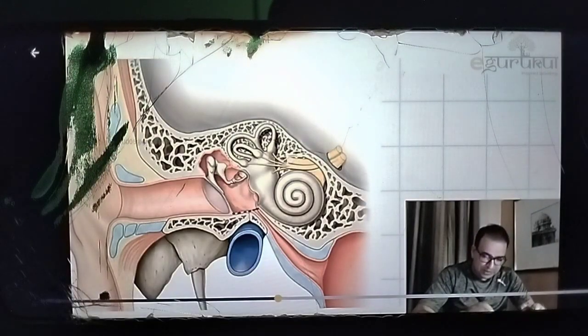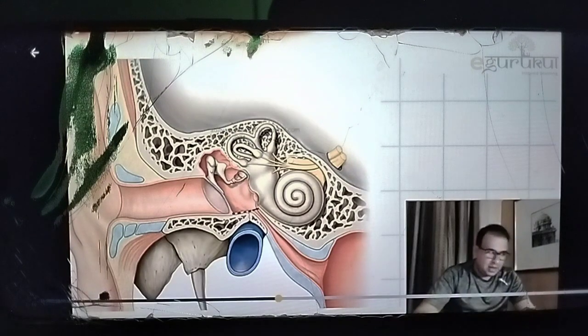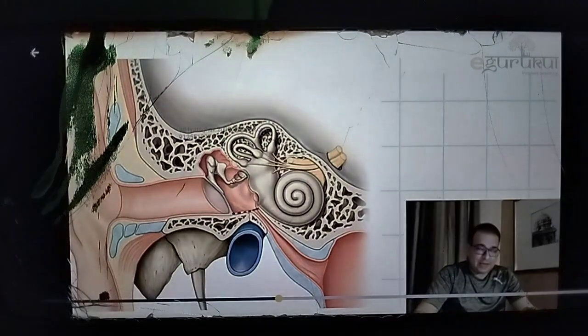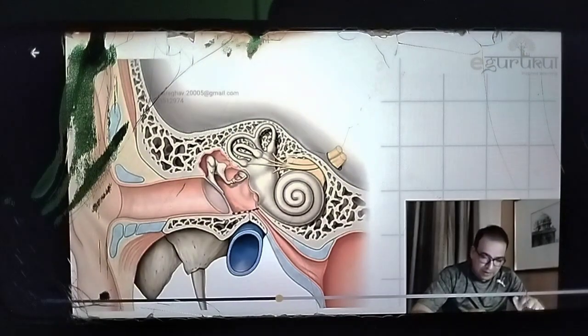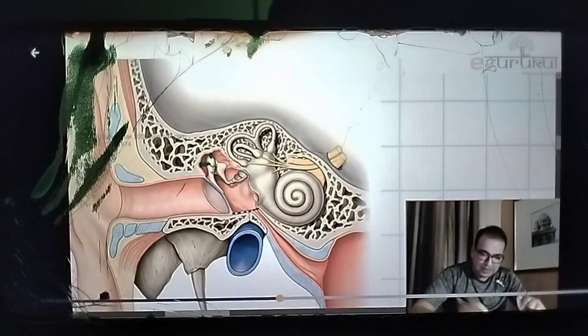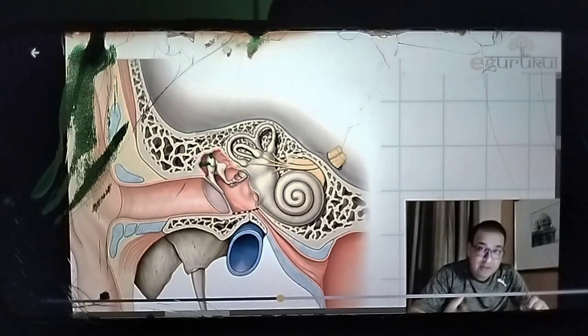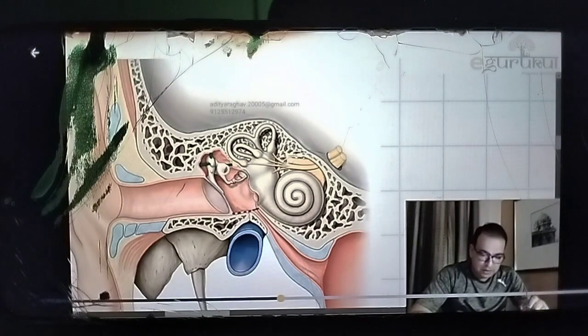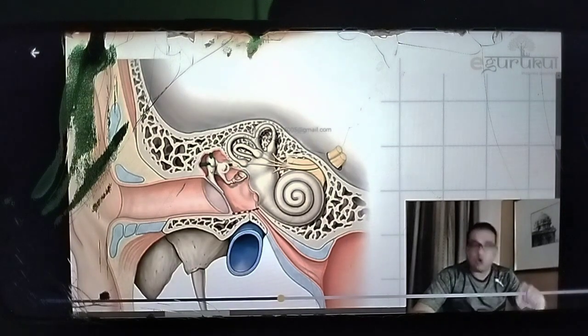See, try to understand one more thing. Let's try to understand it from this picture itself, although I'll try to post a different picture to make you understand that. Guys, we said that the head is giving attachment to the lateral ligament and superior ligament, but the lateral ligament will be attached like this, and the superior ligament will be attached like this. To make sense, this head of the malleus bone is having attachment to the anterior ligament and superior ligament, whereas the posterior ligament is attached to which bone? This one. That is to what bone? That is to the incus. So we have a posterior ligament which is attached to the short process of the incus bone.